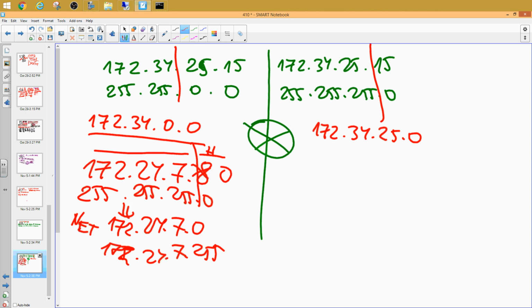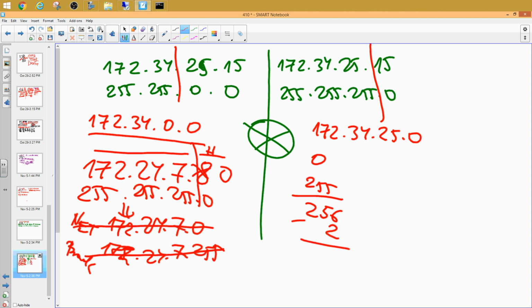We never use the very first address and the very last address. So we never use this one wherever we design, and we never use this one, which is also called the broadcast address. We never use both of them. We use everything between them. From 0 to 255, how many addresses? From 0 to 255, 256, because it's starting from 0. We said the very first one and the very last one we don't use, so minus 2. So we could use 254.